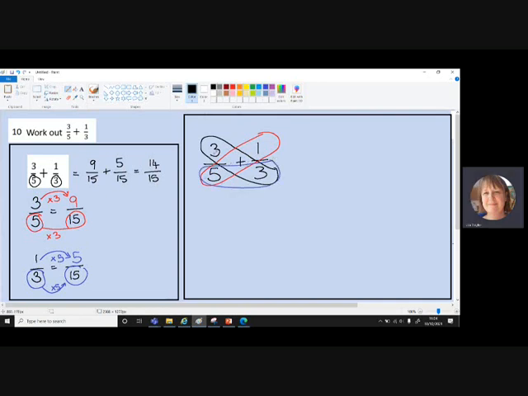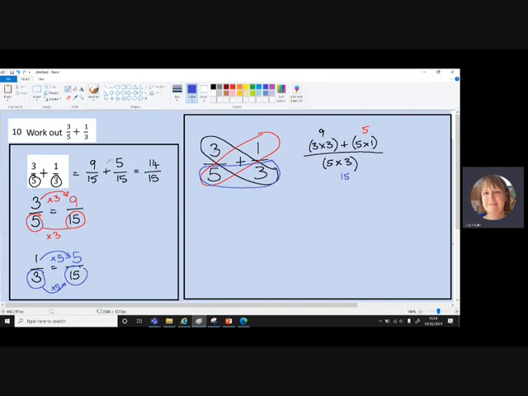Okay, so we start with the 3 and the 3, and what you do is you times the 3 by the 3 here, and the middle plus sits there. Then we do the 5 times the 1, and then for the bottom of the fraction we do the 5 times the 3. And in a moment you'll start seeing some of the numbers we've already worked with using the other method. Okay, so let's simplify that somewhat. So we have got 3 times 3 is 9. We've got 5 times 1, which is 5. And we have 5 times 3, which is 15.